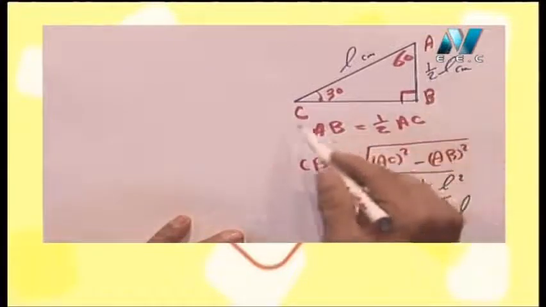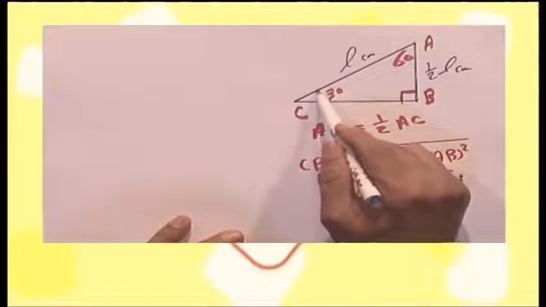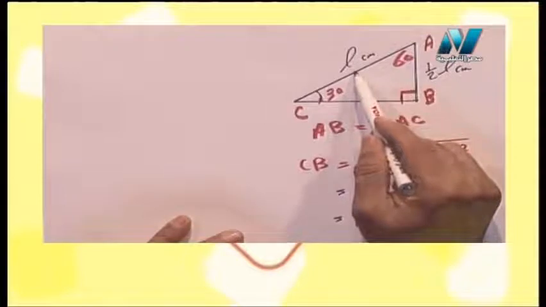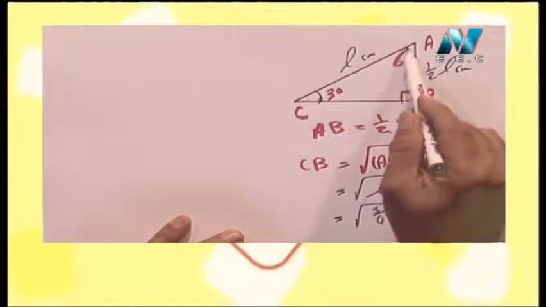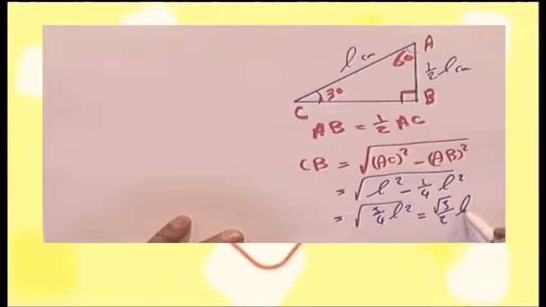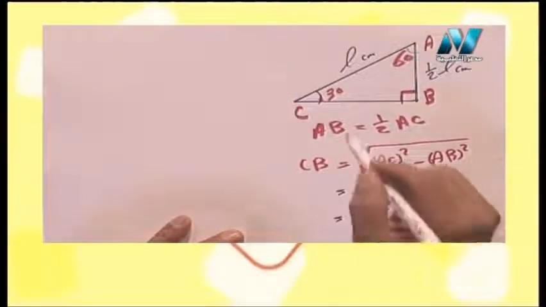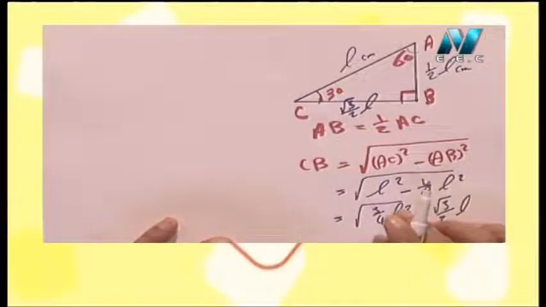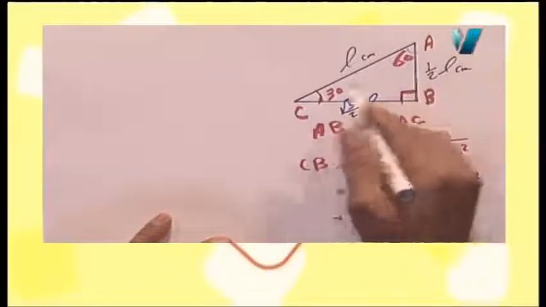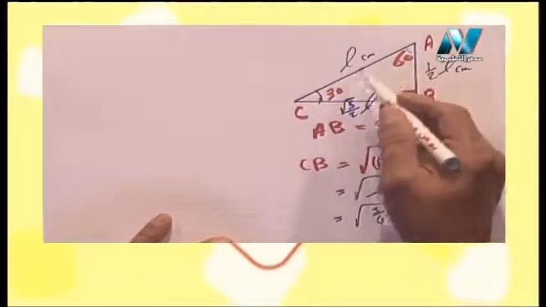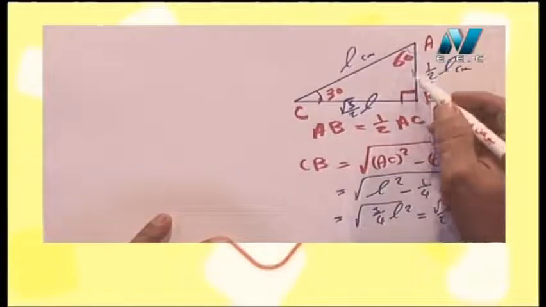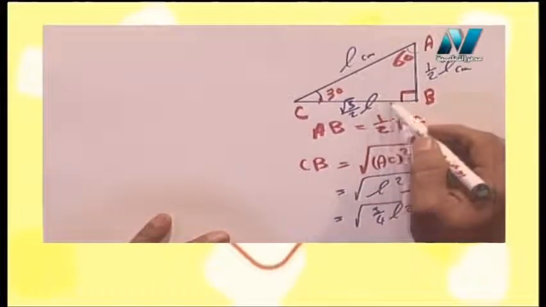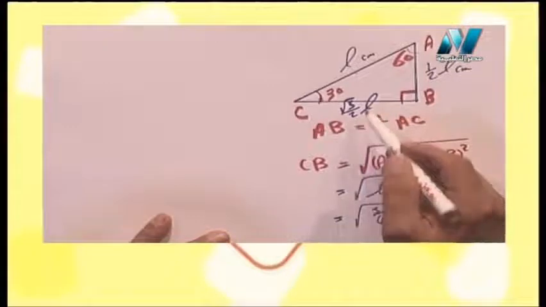So in the right angle triangle at B, we have 30 degrees. The opposite side to 30 equals half the hypotenuse, and the opposite side to 60 will be half the hypotenuse multiplied by root 3. So it's root 3 over 2 L. Try to keep it with me. If we have a right angle triangle, hypotenuse of length L, the side opposite to 30 has length half L, and the side opposite to 60 will be root 3 over 2 L.